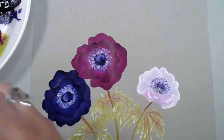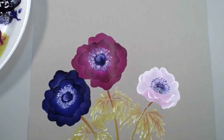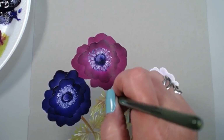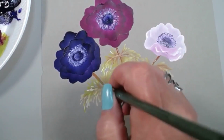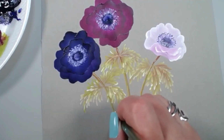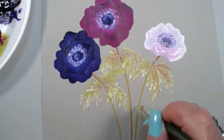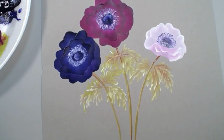You can even get a little bit of white. Right, and just kind of streak a little bit of that light color. Make these look a little more rounded if they've got some highlights on them. There.